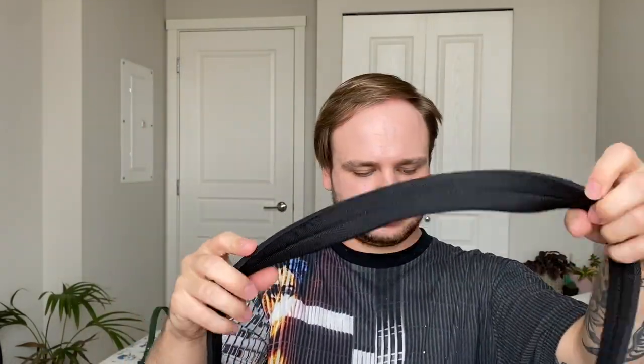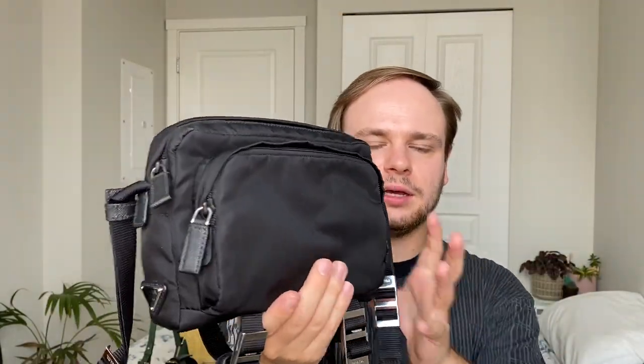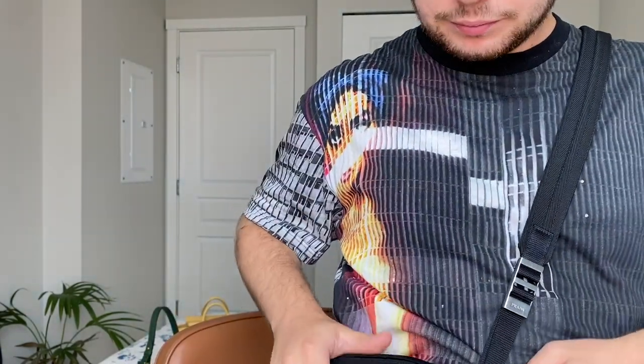I think I got that one around 2018. Next is a Prada messenger bag in nylon — I have a dedicated review of this one. I'm not sure if they still make this style, which would be a shame because it's really good. It feels more masculine but I don't see why women couldn't wear it — it sits really nicely and hugs the body. It's Prada nylon so it's super functional and carefree. There are similar styles from Louis Vuitton and Celine as well.